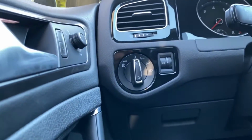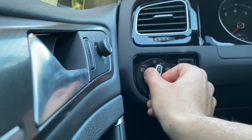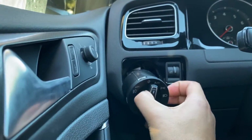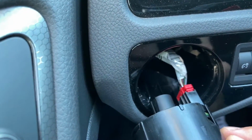All right, so just make sure your car is off, I guess. And then you want to have it in the middle. Just press in, turn it clockwise a little bit, and you should just be able to pull it out. Easy as that. And then you see the back. You're just gonna disconnect that, and then it's an easy plug and play. Just connect the new one, and yeah, that's pretty much it.